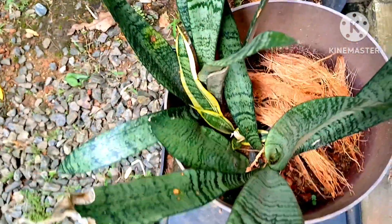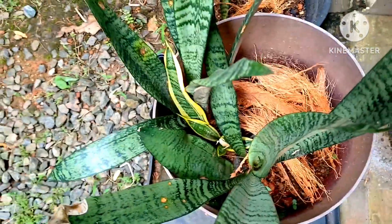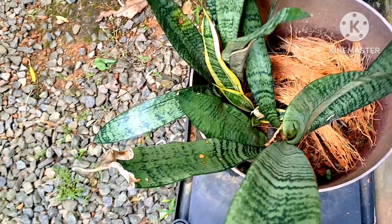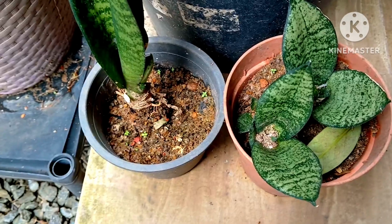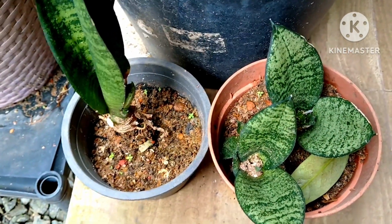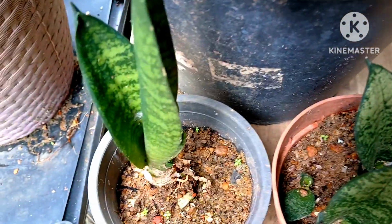Here's another variety of snake plants, and you can see the variegated leafy one there. I have a small plant with me, and these plants come in many varieties. Now these are two, and here I have them in different planters. So as you can see, these beautiful Sansevieria plants fit into small planters. No worries, you can put them in DIY planters as well.